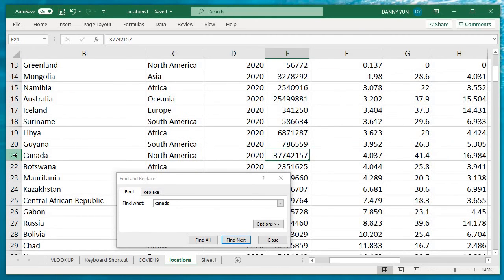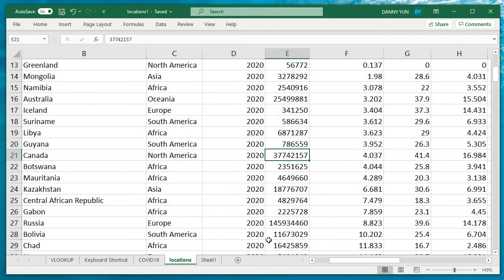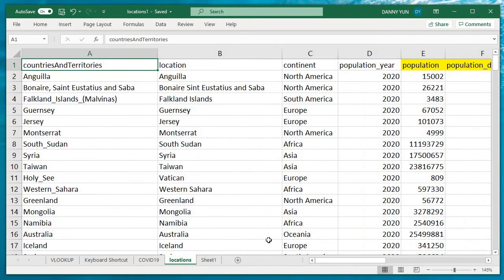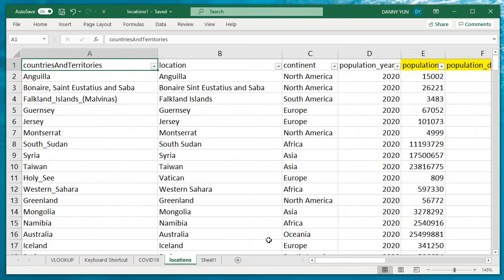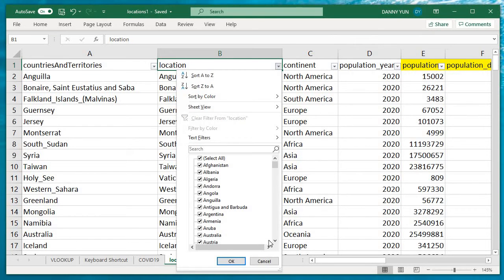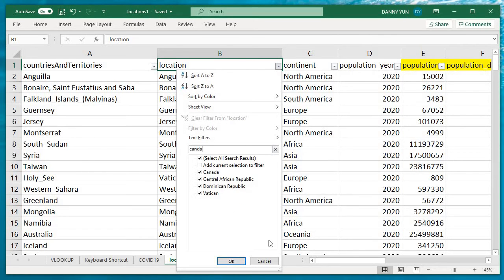So okay, close. And there is another way to do it, by adding a filter header on the column. So Control Shift Right to select the entire first row, and Control Shift L to insert filter headers on that row, and Alt down arrow on the location to open that filter window, and I'm going to type Canada.